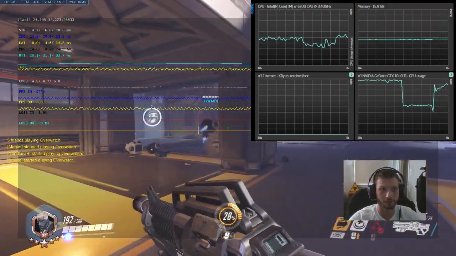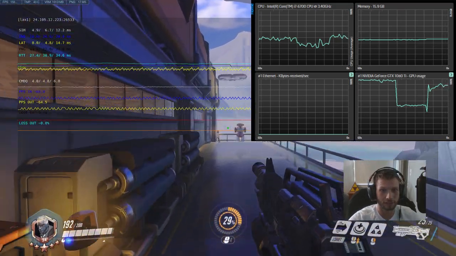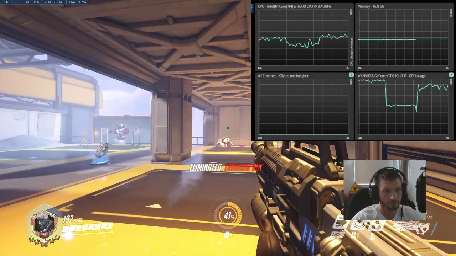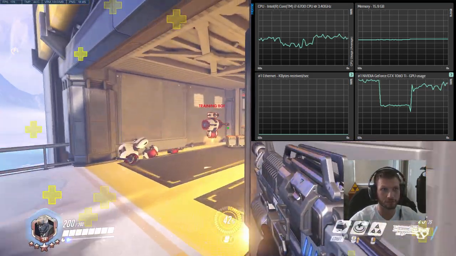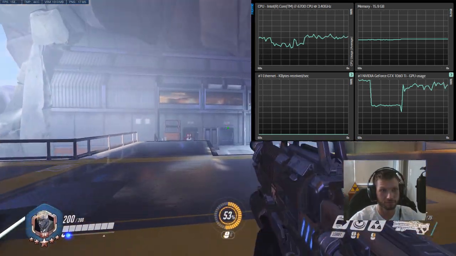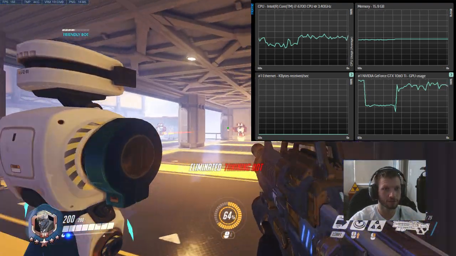Getting 4.5, 4.7, 5, 4.9. It's not bad. GPU's at 87%. Notice when I take off Control-Shift-N, my frame rates go way up. For some reason, Overwatch doesn't like to have menus open. Getting 100, and this is the practice range.